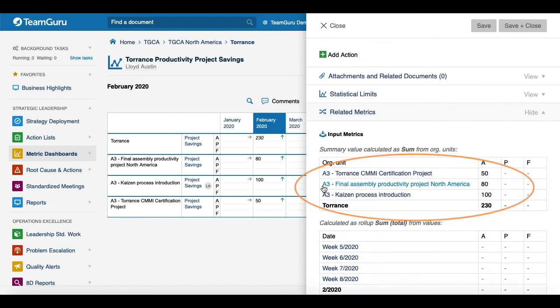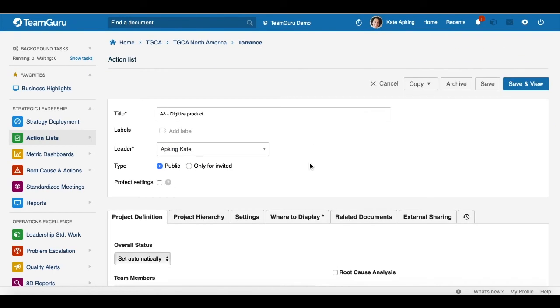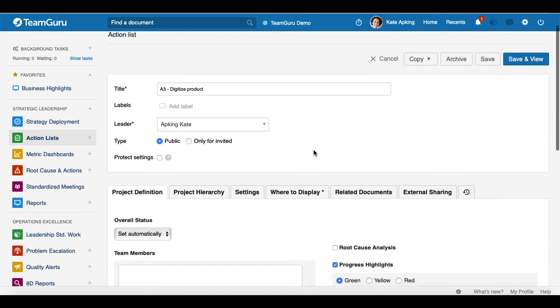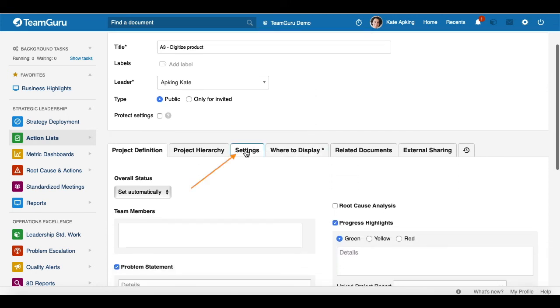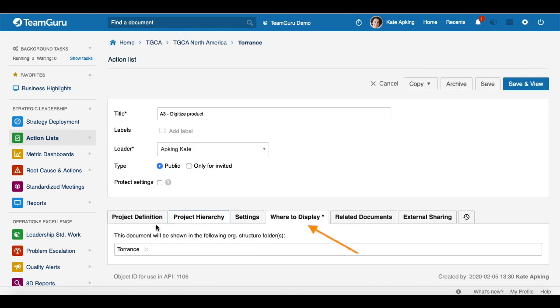Now let's say that I will add a new project with the same project type and for this location and see what happens. Okay, so I am creating a new project. And it's very important that under settings, you will have to select this project type. And where to display, I will select my Torrance location.